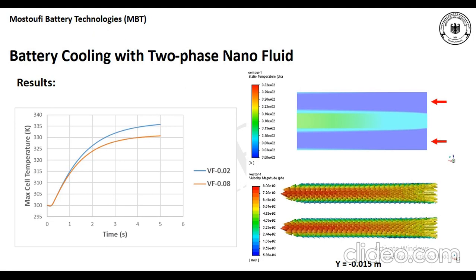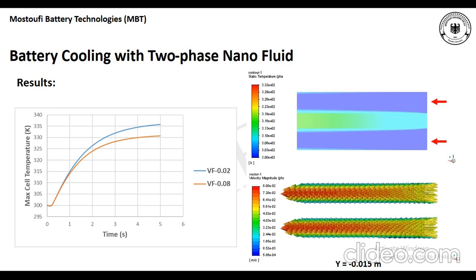And after 5 seconds, you can see that there would be a 5 degrees difference between the two simulations. Actually, the maximum cell temperature will decrease by 5 degrees after 5 seconds of simulation with a C rate of 10.